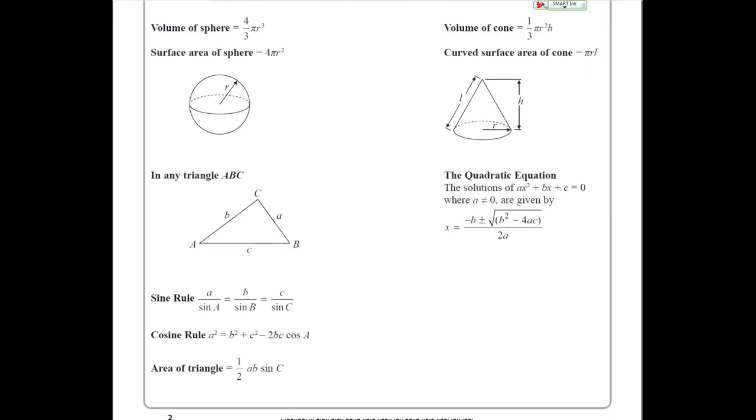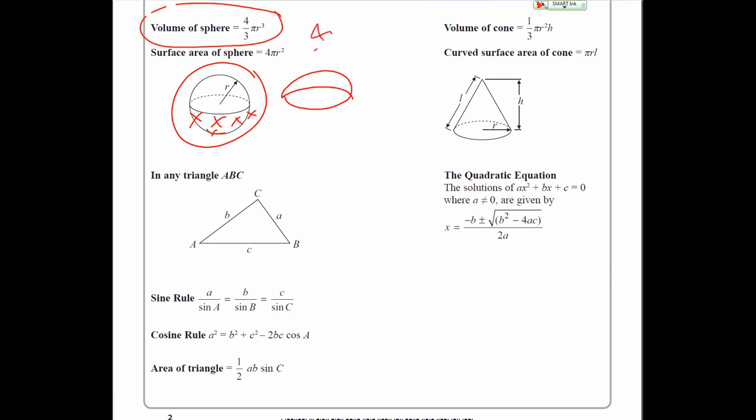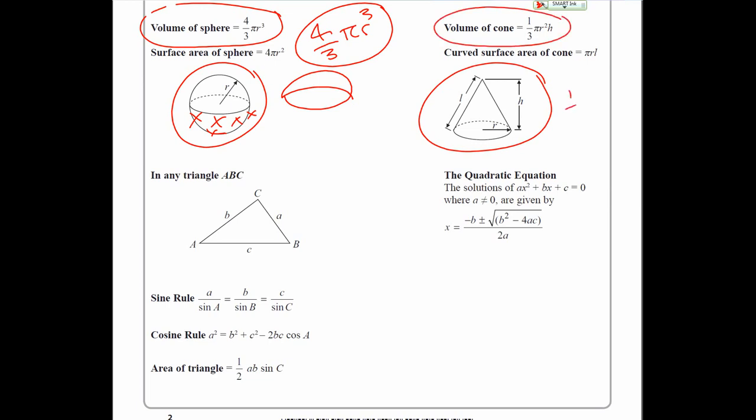So I've jumped onto our formula page here, and we've got half a sphere, semisphere, okay, which we can get by taking a whole sphere and getting rid of the bottom bit. So the volume is what we're interested in. So we're going to want 4/3 pi r cubed as one of our formulas. And the other one that we're going to want is for the cone. Here's the cone shape. And we want the volume again. So the other formula we need for now is 1/3 pi r squared times h. So let's write both of those onto our page.